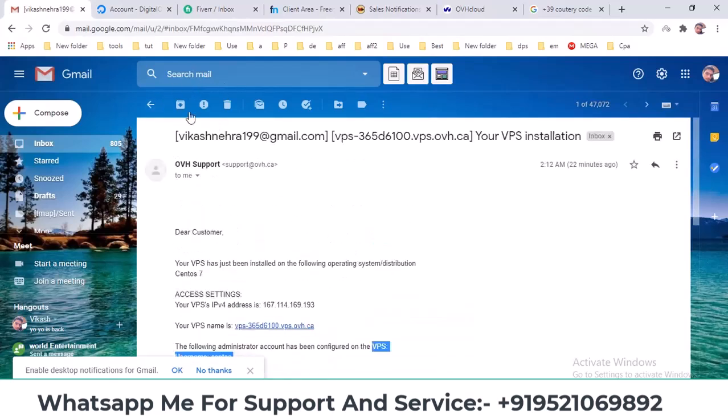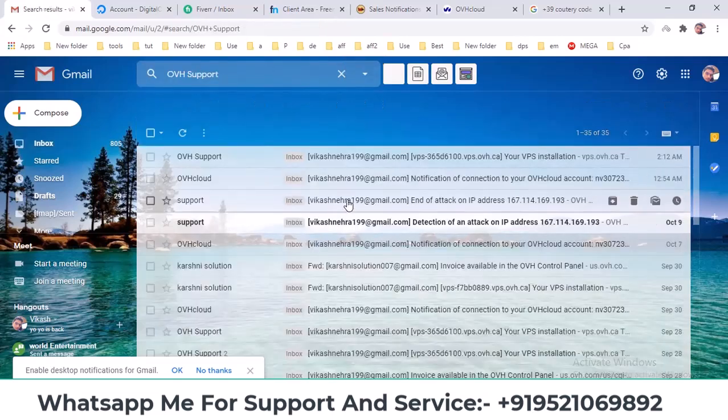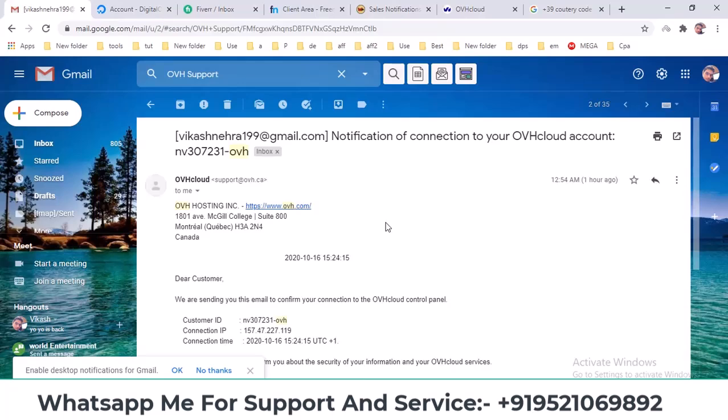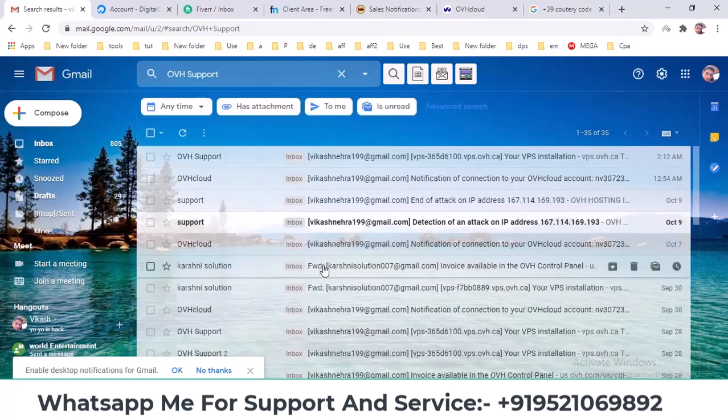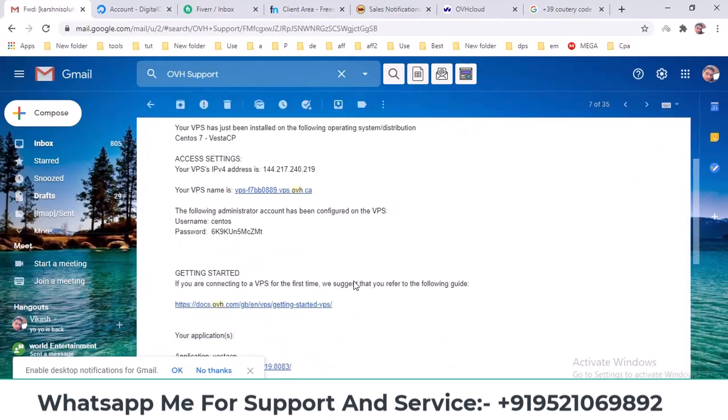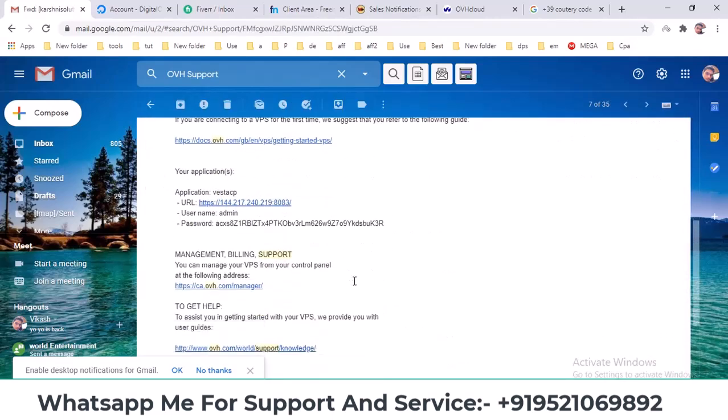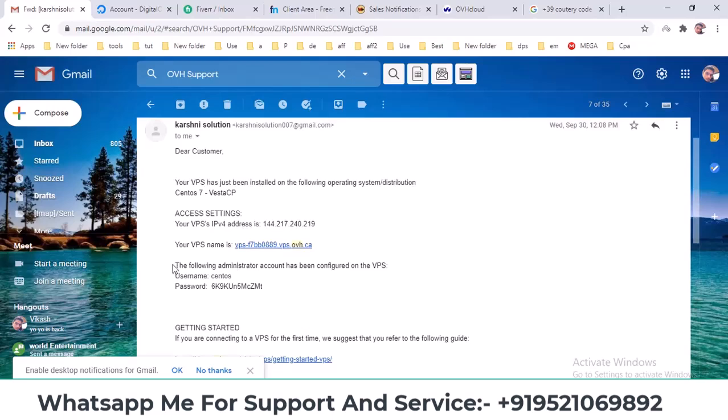I have an old one, so I'll show you that. Here, I'll search for the email. This is how you'll get the details. Look here, the server details have arrived.